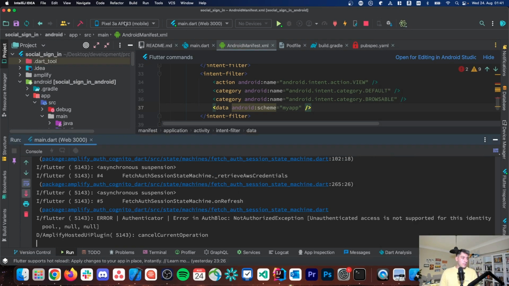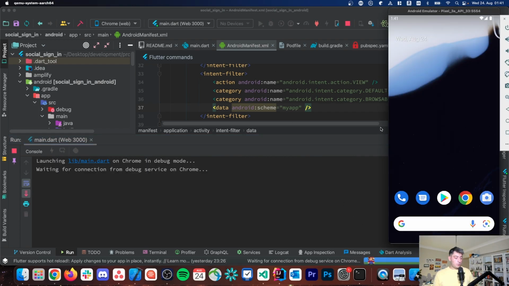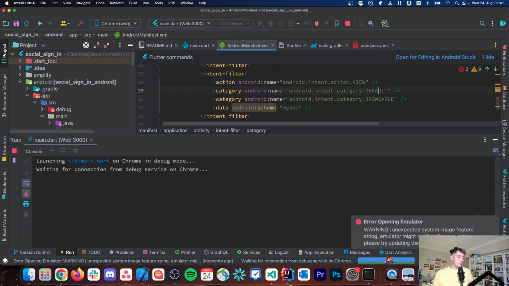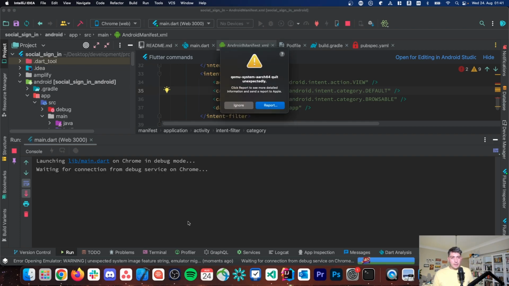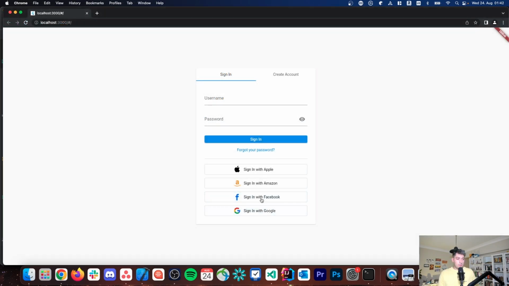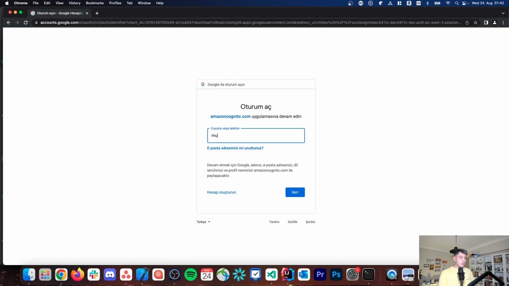So let's close this up and run the application one last time on Chrome, because I want to see how it works on web. I close the emulator now. Now we are running on Chrome, and after that we will have the final words. Okay, now you can see everything here. You can click on the Google sign in.